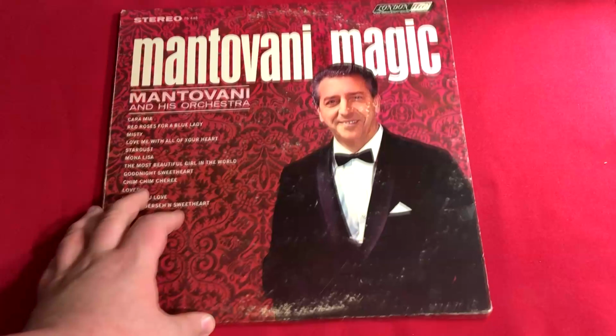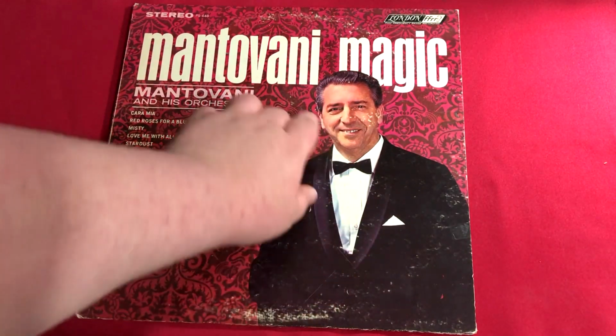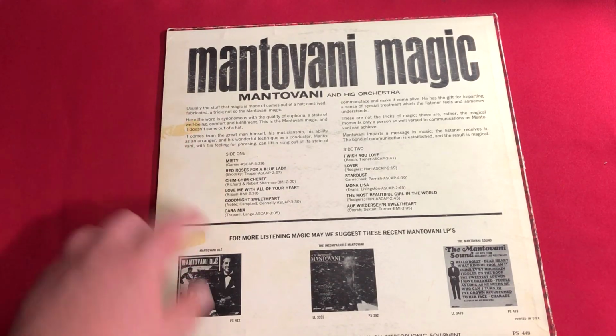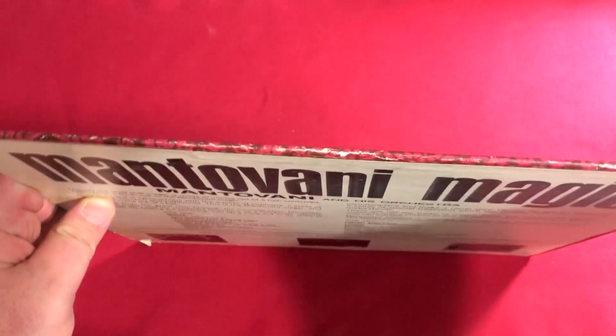Finally, our last one. So again, with the red cover, you can kind of see a little bit of the ring wear, a little bit of wear here and up here across the top. At the bottom, we can see obviously the tape here, and just a little bit of wear up here. At the top is showing that split wear, not so much on the side, and the bottom, non-existent. And of course, as I showed earlier, no sleeve.